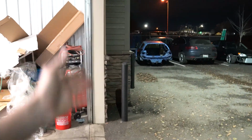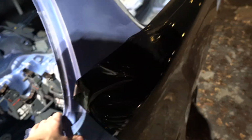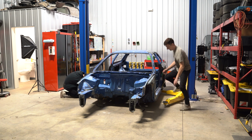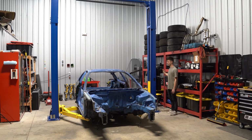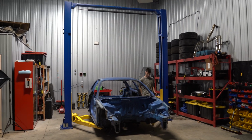Well guys, it is time to put the very first car on the lift. It is currently midnight, very late. But of course, it has to be the Honda in case anything does go south. It is the Honda, at least not the Hawk or anything. Not that anything will go wrong, but for testing purposes. But just take a look at how this looks, guys. Let's make sure she's centered. Yeah, we're good. Oh, that's so exciting.